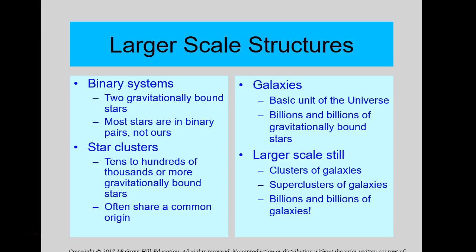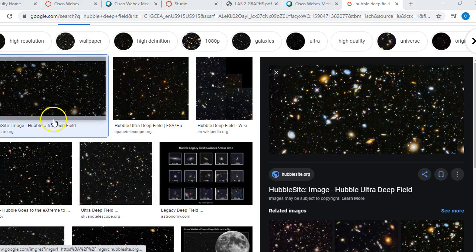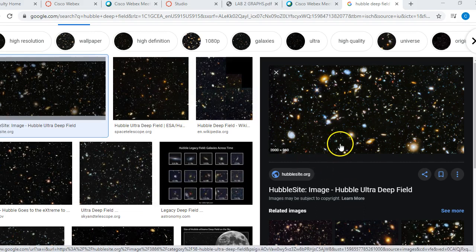Actually, I'm just going to pause this lecture real quick and go pull up a picture for you. Okay, so I just pulled this up real quick so you can see this. But this is just an image of the Hubble Deep Field. And each of these things that you see, those are galaxies. Right? That's a galaxy, galaxy, definitely a galaxy. Some of them are turned on their sides, where you can see them like you're looking at them from the top down. And some are flat so that you can only see them from the side. But every one of these is a galaxy.